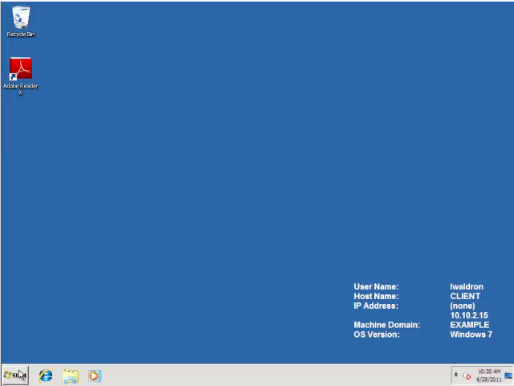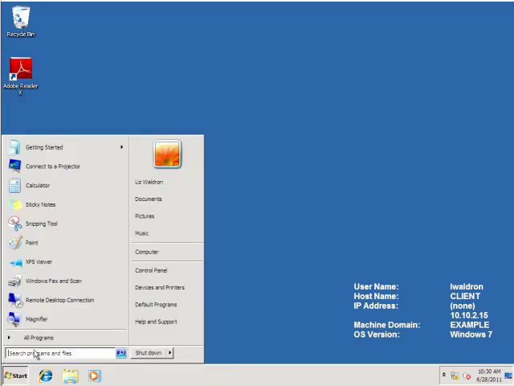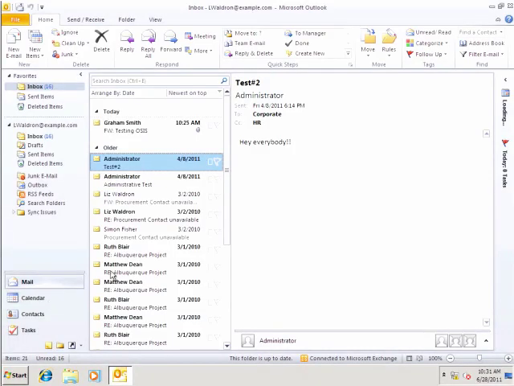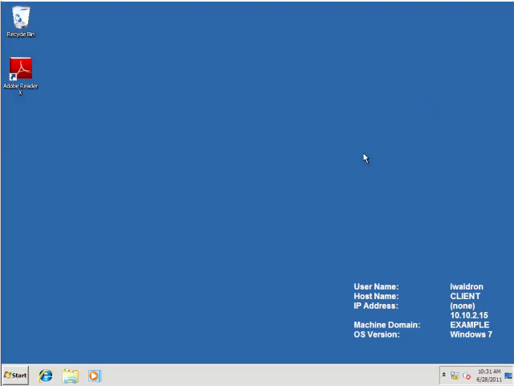and we will open up Outlook again by clicking Start, then All Programs, the Microsoft Office group, and Microsoft Outlook 2010. Once again, we note that since this is the first time we've logged into Liz Waldron's mail since installing the Enterprise Vault Outlook add-ins, it's not available on the Office ribbon, so I have to close it and restart it.